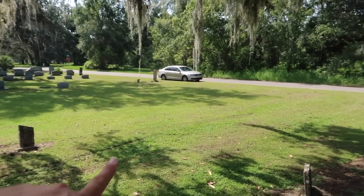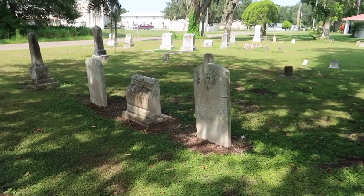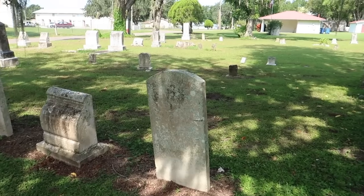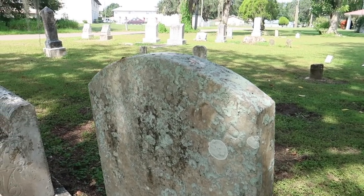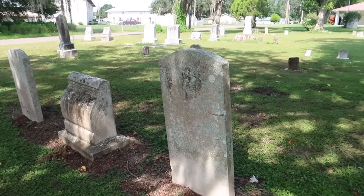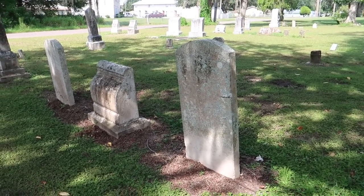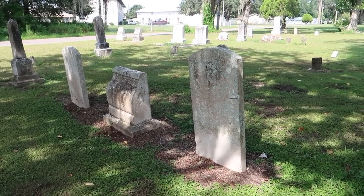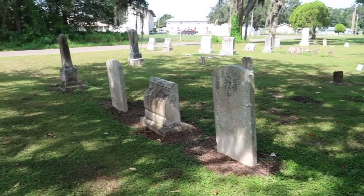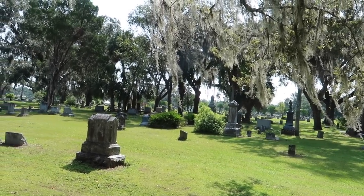I walked around a few minutes — I didn't realize I parked right next to his grave right off the bat and walked right by it looking for it. You can barely make out 'Hooker' right there, but I read online that he is the oldest known burial in all of Fort Meade. I had to show this. I came in peace and I leave in peace — no one followed me home, my friends. It's a beautiful one out here.